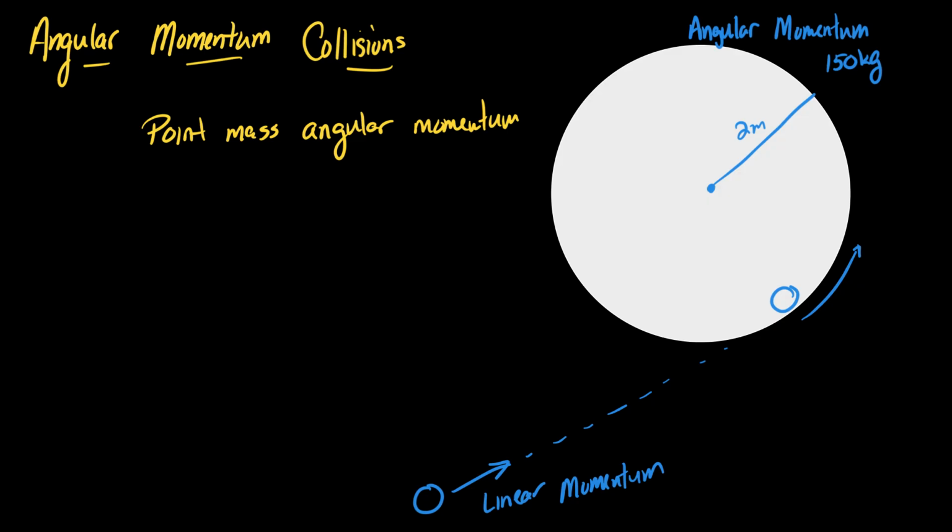From the vantage point of the merry-go-round, it can be said that the kid does have angular momentum relative to the merry-go-round. Consider if you were standing at the pivot point of the merry-go-round, and I connected a line to where the kid is. Can you guys see that red line? As the kid travels in the straight line, let's say they don't jump on the merry-go-round, they just pass right by it.